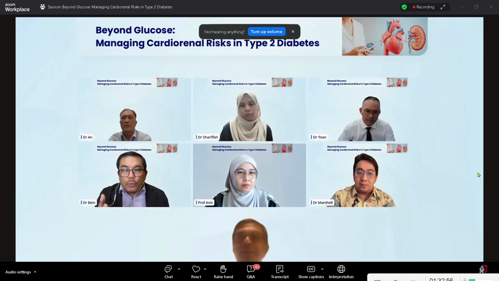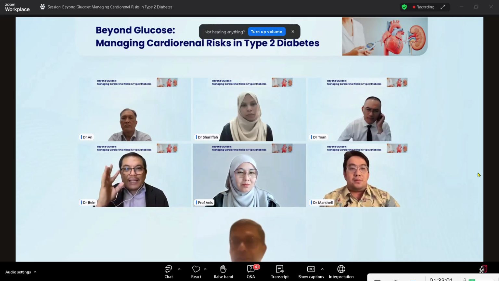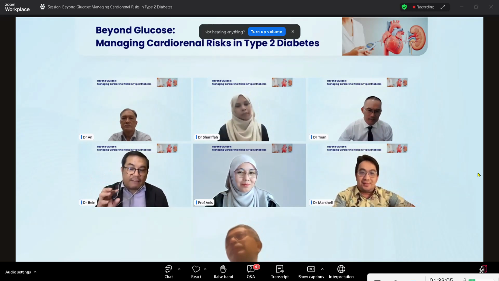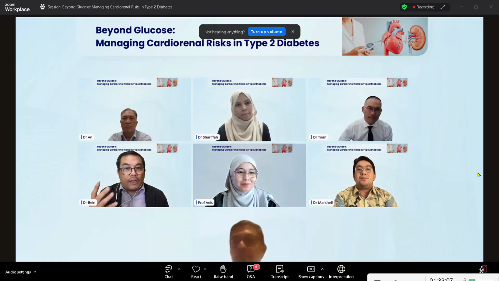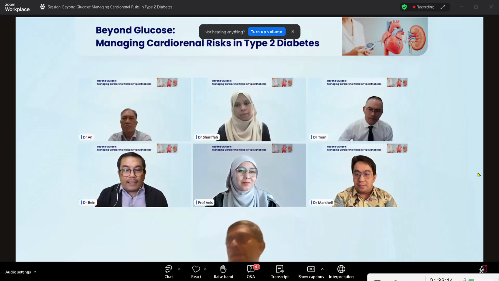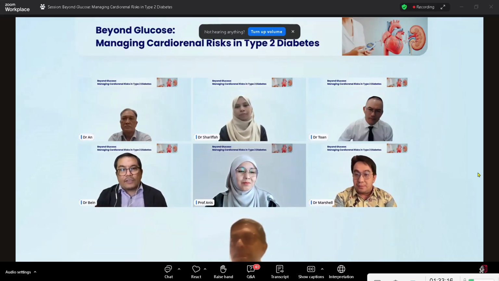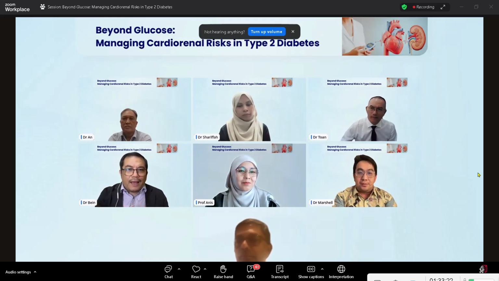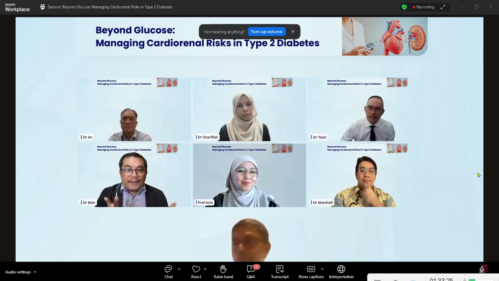How often do you do it? If you're familiar with the KDIGO heat map, depending on the risk or the color in the heat map, that's where you will be advised as to when to refer to a nephrologist. How often do you repeat the UACR, or how often do you repeat the eGFR calculation with creatinine? So again, there's some guidance to it. There may be some outliers, but in general, that's how we do it.